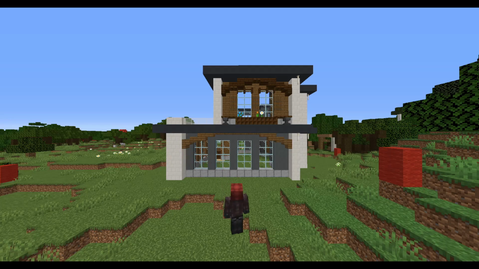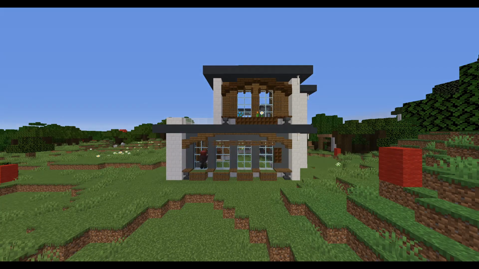So right here, it was too long. So I used an actual full block. Then I used just a half slab, and then I just put trapdoors all the way. In my honest opinion, it looks pretty good. So I was like, whatever. It looked pretty good.